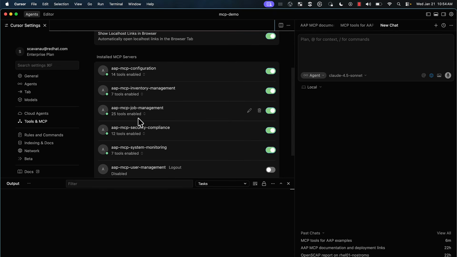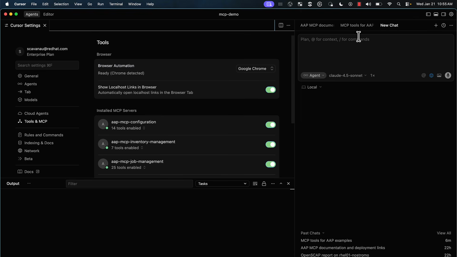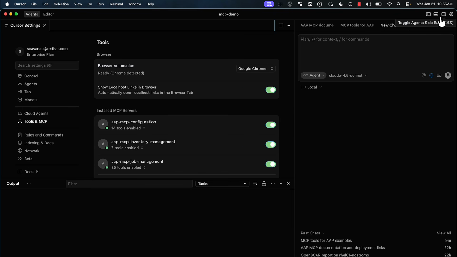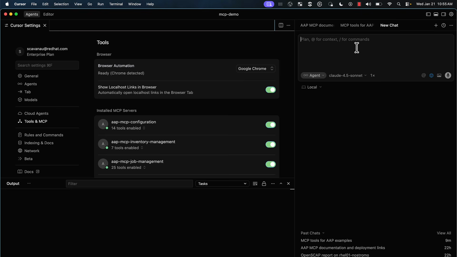Yeah, exactly. Now, the other thing you're wondering is, how do I know that this is working? You can actually use the chat. So on the right-hand pane, if it's not there, you can click this little box on the top right, toggle agent sidebar. You can create a new agent. Mine is in agent mode. You can have plan, debug, ask mode, or agent mode. And then I'm running Claude Sonnet 4.5, just so you know what works. I'm sure other combinations work. This is just what I've been testing with.